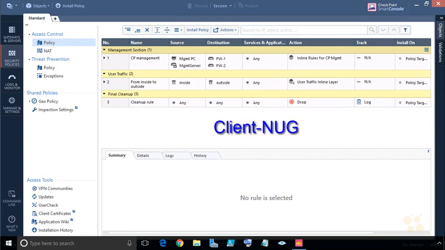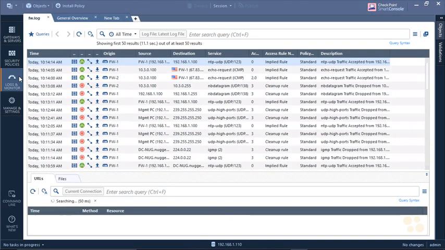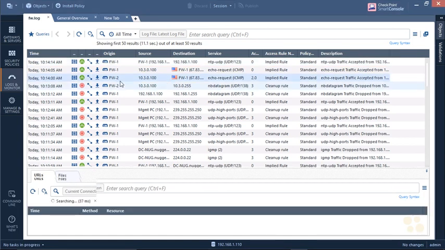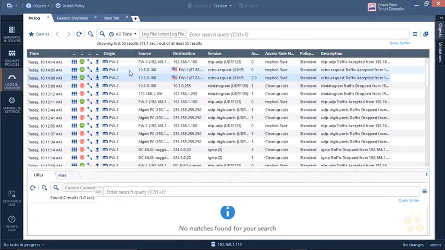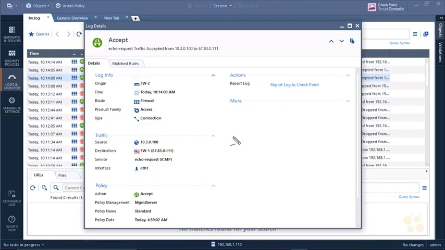Back on the management PC, if we click on the Logs and Monitors tab on the left and give that a second to load, here we have our echo requests, first seen on firewall 2 and then seen on firewall 1. If we double click on the log reported by firewall 2, it has the source IP address, the destination IP address, and it identified it as an ICMP echo request. But notice it does not say anything about network address translation. That's because we have not implemented any network address translation rules regarding this traffic flow yet. So let's change that. We'll close the log details window.